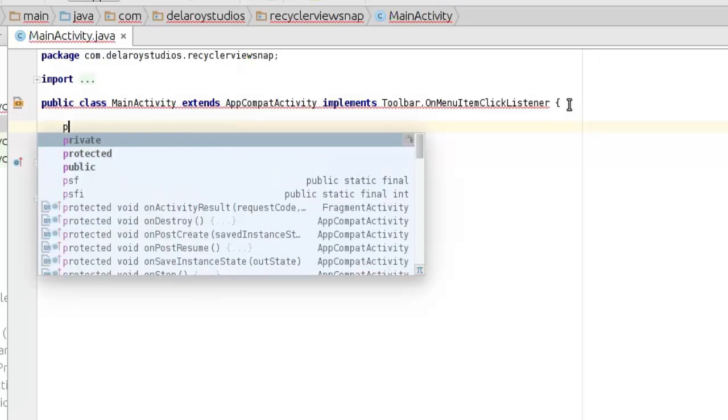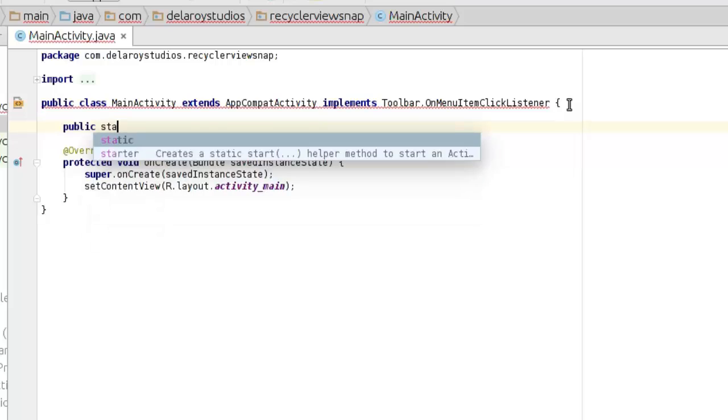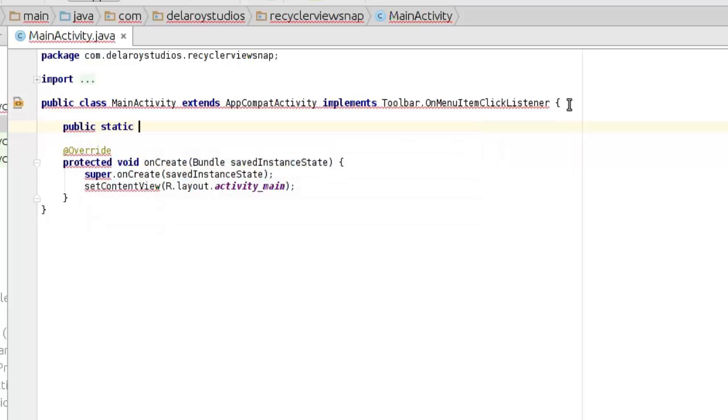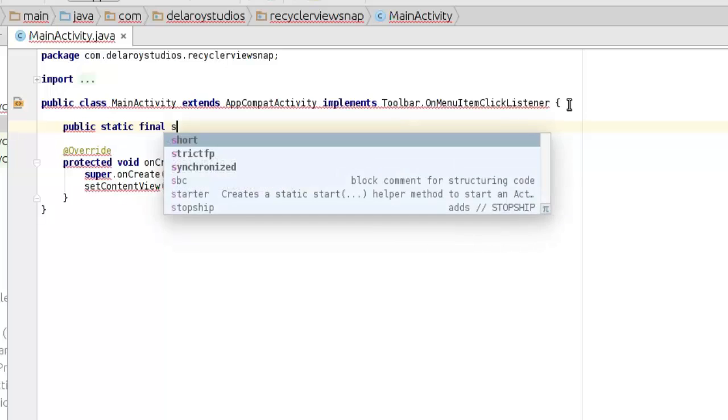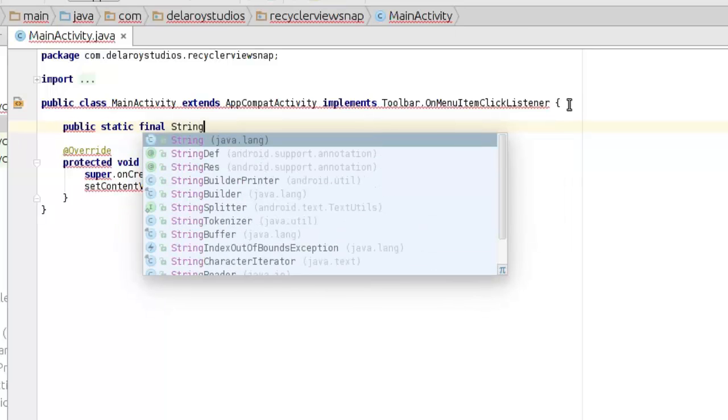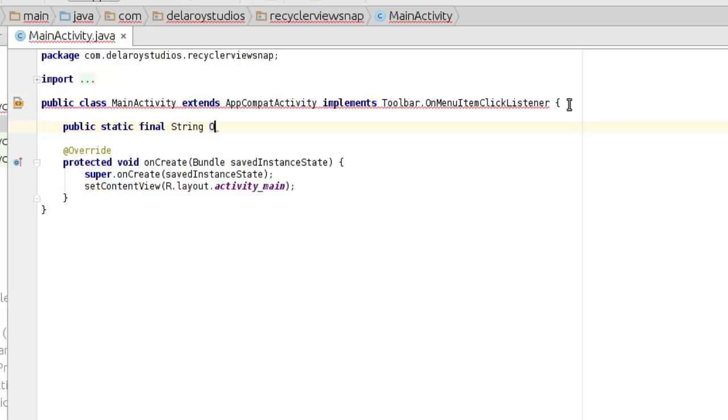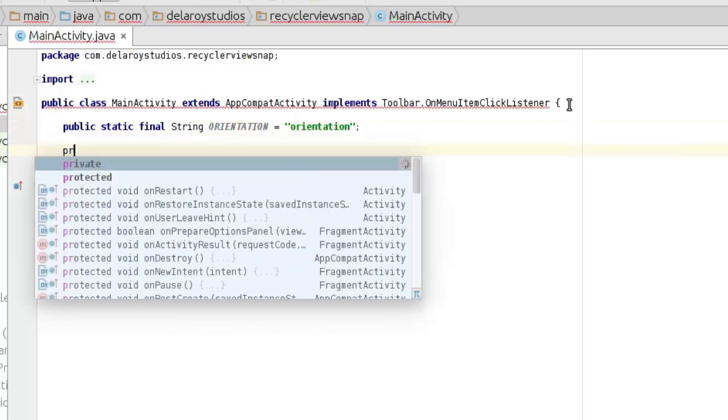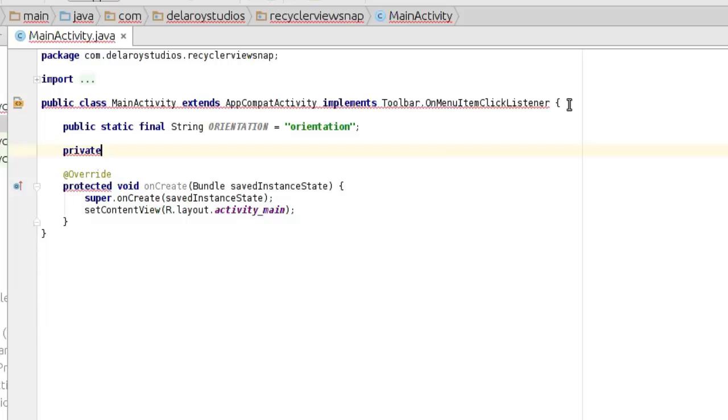We're going to have a public static final string, and the orientation will be equals to the string of orientation, close it out. We're going to have another field called the private recycler view.